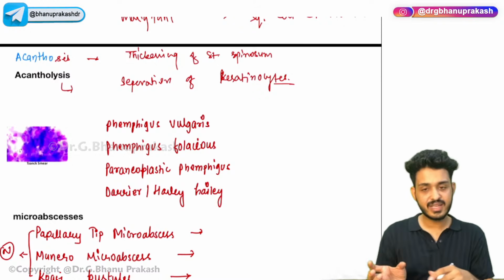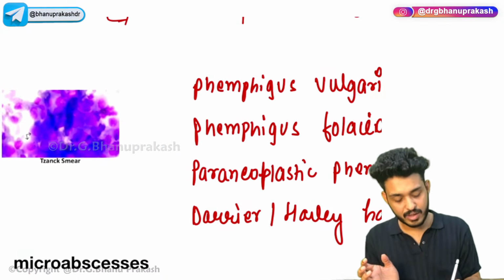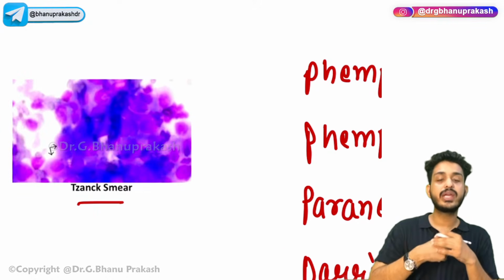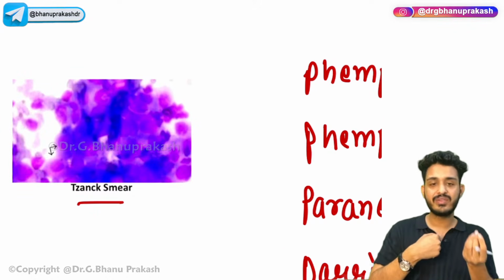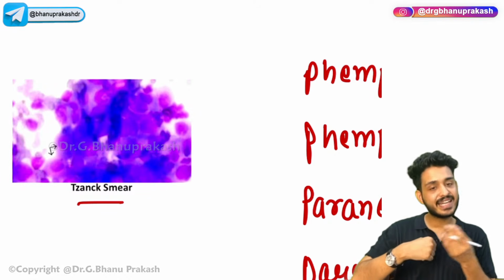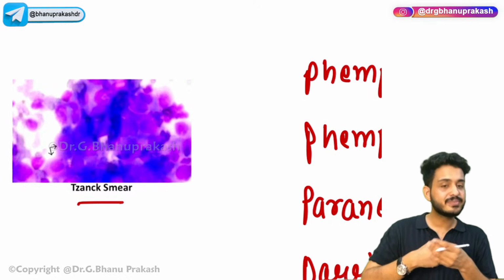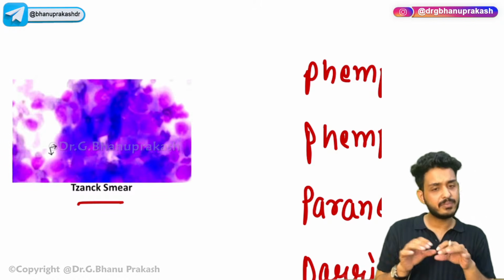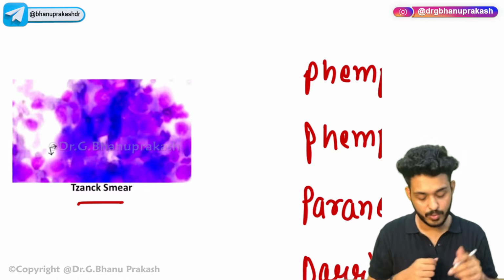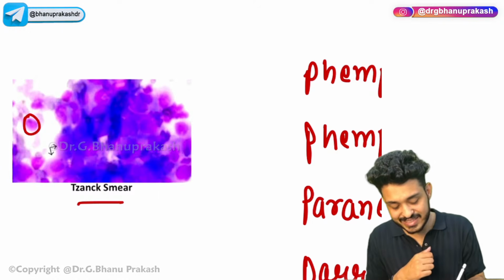Guys, it is a bedside test that we are doing in our hospital. That is Tzanck smear. How do we take the Tzanck smear? Whatever lesions we are having, we are just taking the scraping from the base. Okay, scraping from the base, and then we are putting some dyes over it, some stains, and ultimately we are looking under the microscope, and then you will be finding this type of cells.